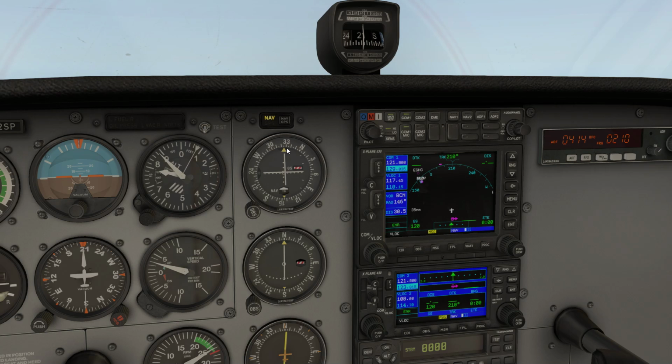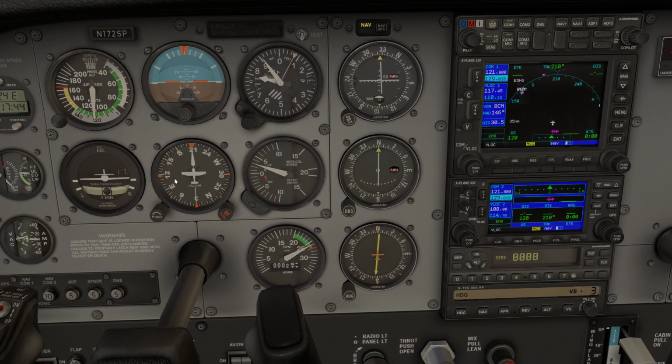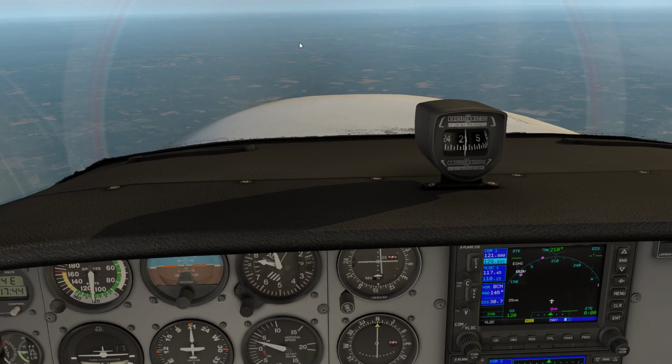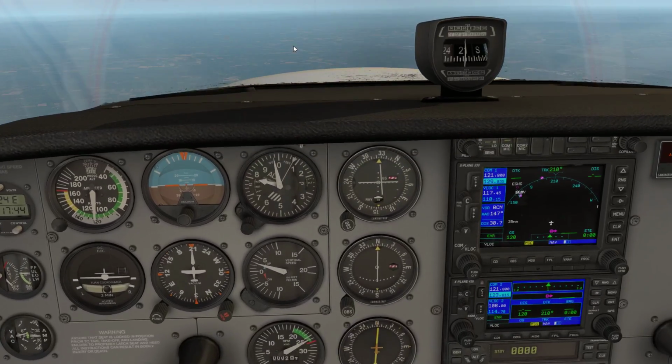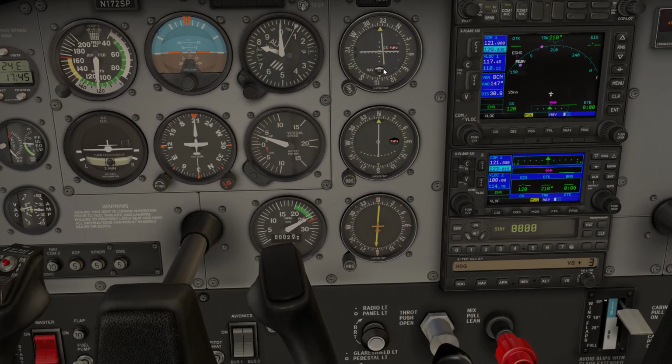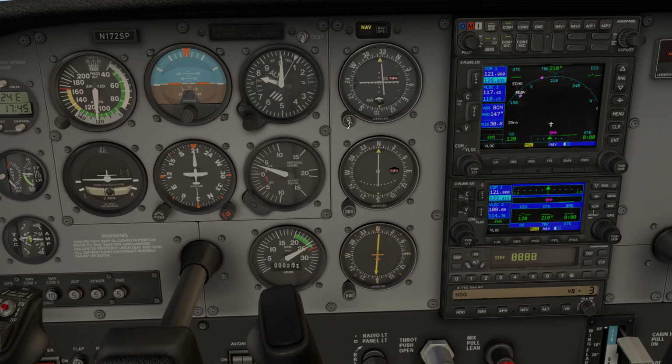So what we're going to do now is go down to this gauge here, and I'm going to turn the heading needle, because at the moment, if you look, we're still flying this direction here. We're still flying on a radar heading of 210 degrees. All that's doing is simply telling us the direction to that VOR. That's all it's doing, nothing else.